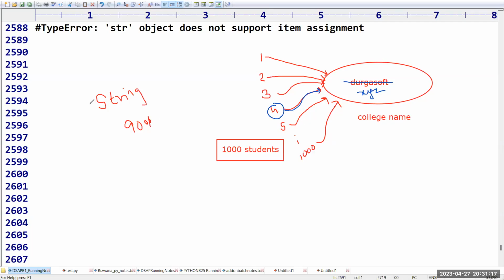That's why string objects are divided into two types: mutable string objects and immutable string objects. In Java we have these kinds of strings. In Python we don't have such a scenario. We have only immutable strings. I think you got the solution for your question. Clear?